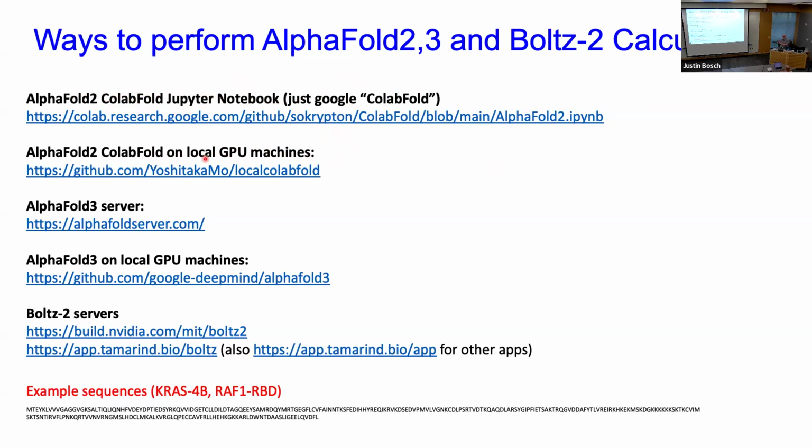If you know how to run a GPU, and maybe on the cluster HPC computers here, it's probably all set up for you in a way that you could use locally here in Utah. There is the AlphaFold 3 server, which is at that address. It has limited capability, but there are interesting things you could do on it. You can run AlphaFold 3 now. Well, you could 6 months after the paper came out. You can run AlphaFold 3 on your own machines, again on a GPU cluster. There are several Boltz-2 servers, several places where you can get Boltz-2. Down here, I've just put a sort of trial sequence that we might use.